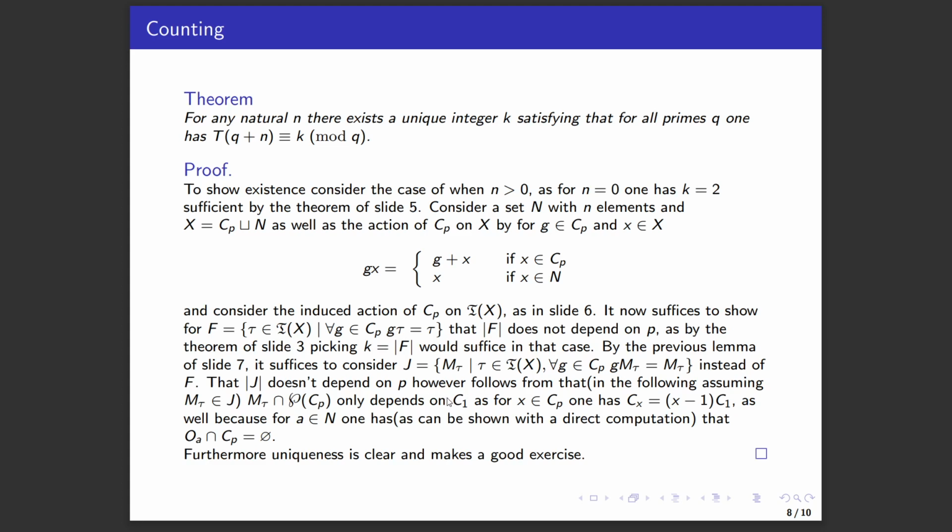The reason is that if we know O1, we know that x minus 1 O1 is going to be OX just by direct computation. And so we know all the topology inside of CP, and this gives us a direct projection. Further, we also know that O of something inside N is going to stick inside N by direct computation. I'm not going into much detail here. It's all the same technique, and we just apply it here. The uniqueness is a good exercise. It's kind of clear to show if you look at the statement.